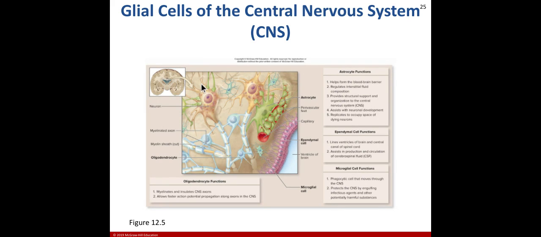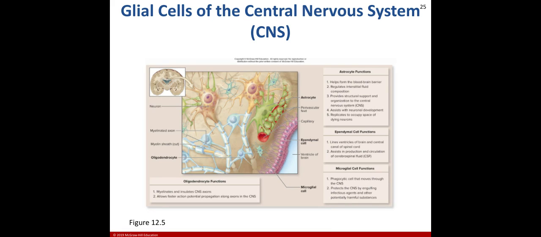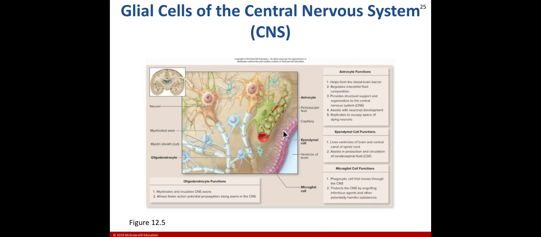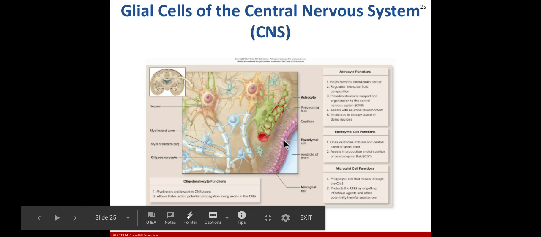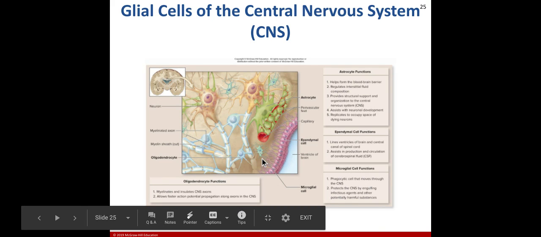So we've got our neuron that we've been talking about with our dendrites, our cell body, our axon, but we've got these other accessory glial cells that are protecting and helping keep a structure, an order, a safety to our nervous tissue, our nerve cells. So again, we've got those astrocytes. You got to use your imagination a little bit that this looks like a star wrapping its feet around the capillaries. We've got the ependymal cells here that are lining the cavities of the brain and spinal cord. You've got microglia cells that are protecting and preventing infections, and then the oligodendrocytes making this insulation myelin sheath area.